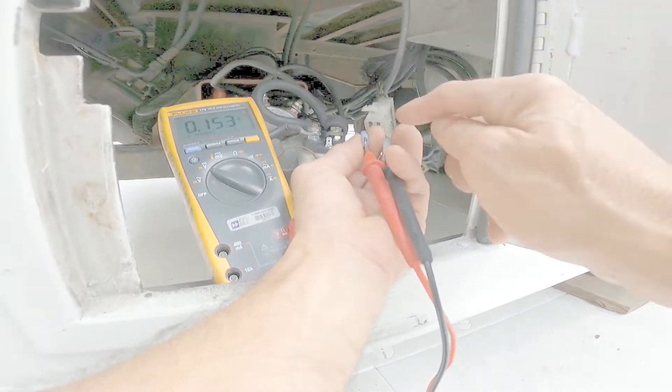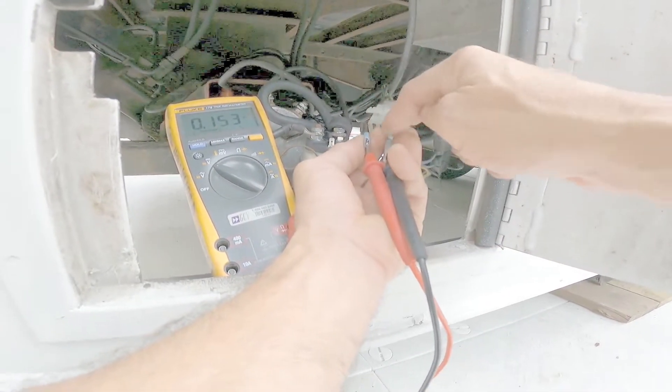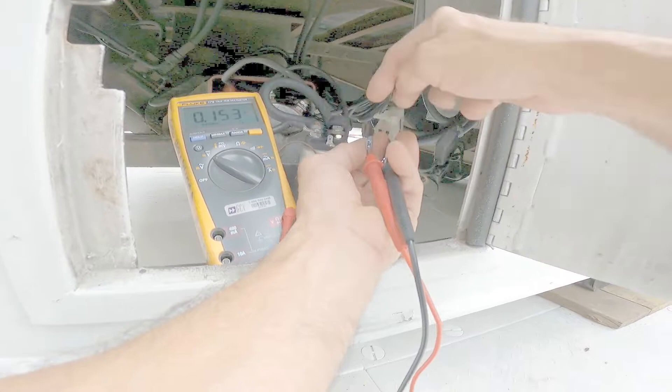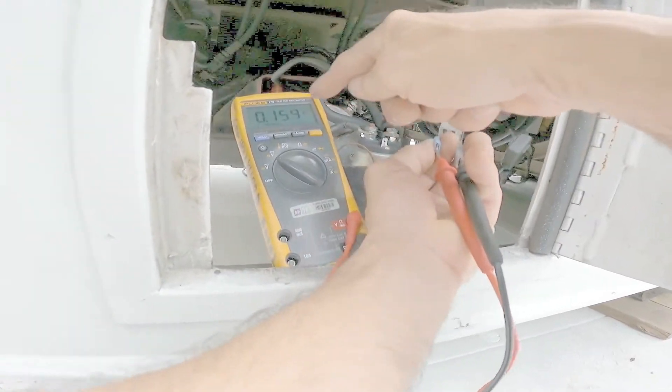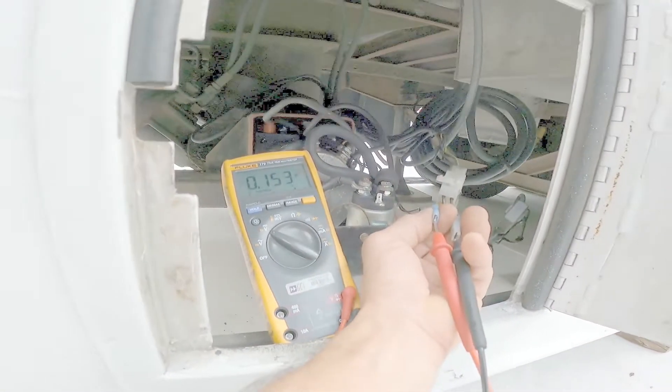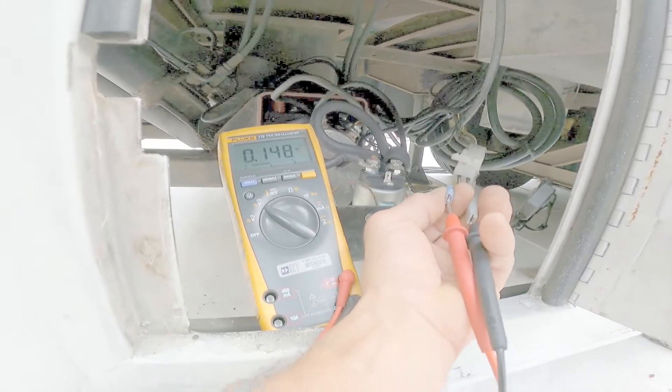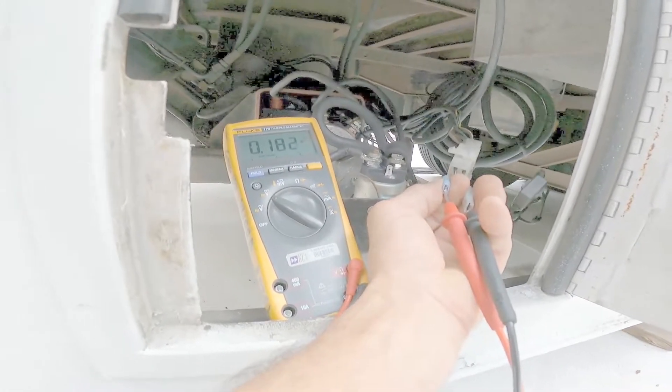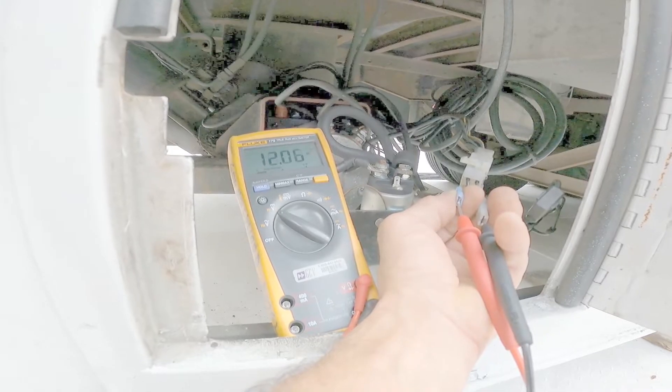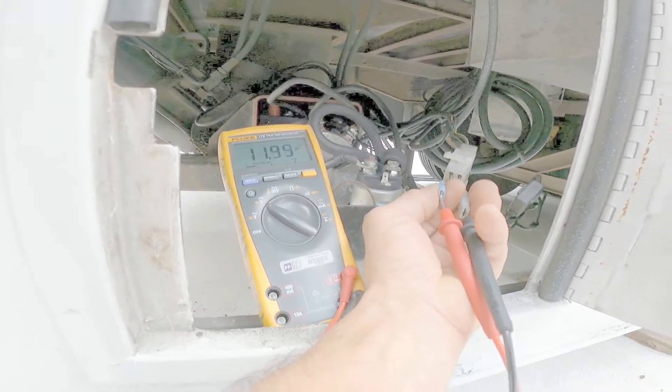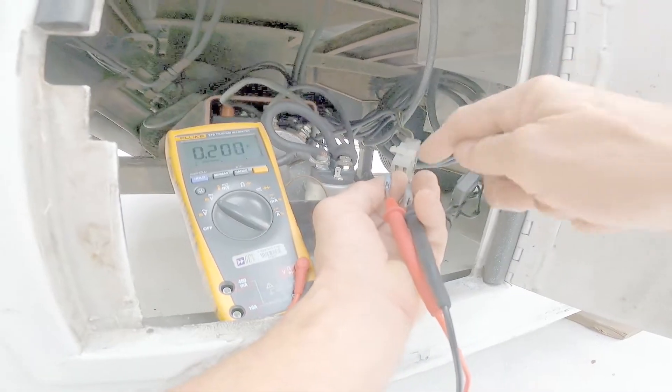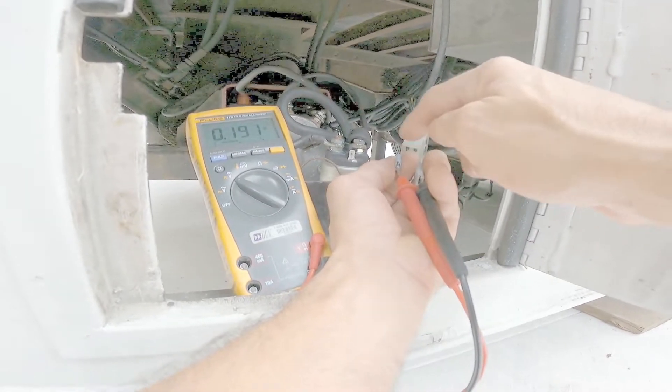Now we're set up to test the control voltage. Now these are the two control leads that are coming into the solenoid, these are the ones that activate it. So right now we're seeing no volts on there. I'm going to energize the system and I'm going to apply up. When you see up, there goes 12 volts right there positive. So we know that the 12 volts, the control voltage, is making it down this lead right here.